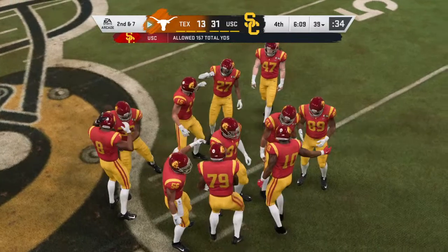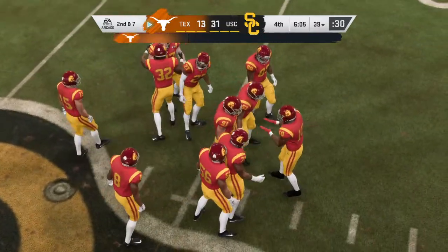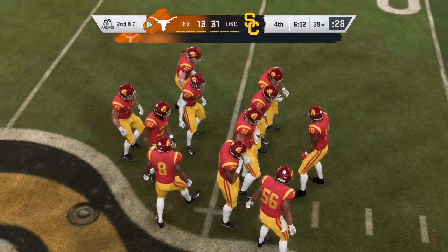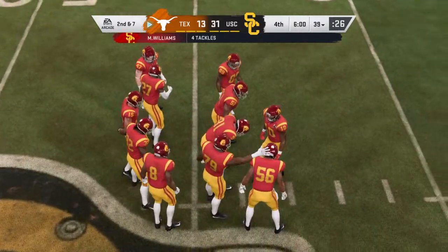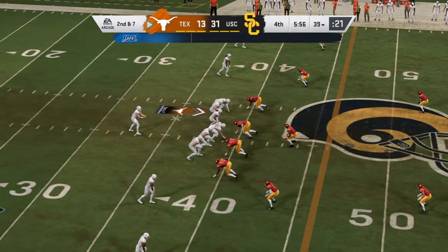You got the big lead defensively. Willing to give them that underneath stuff, right? And this is why you work on your tackling. Tackle them after the catch, inbounds, keep the clock running. Just go ahead and bleed the game out that way. That 1st down completion only netted him 3.